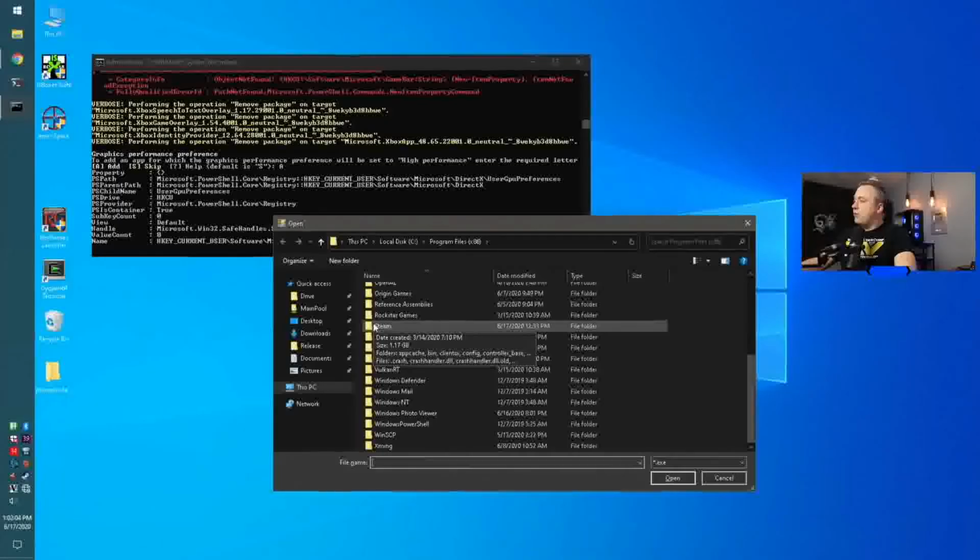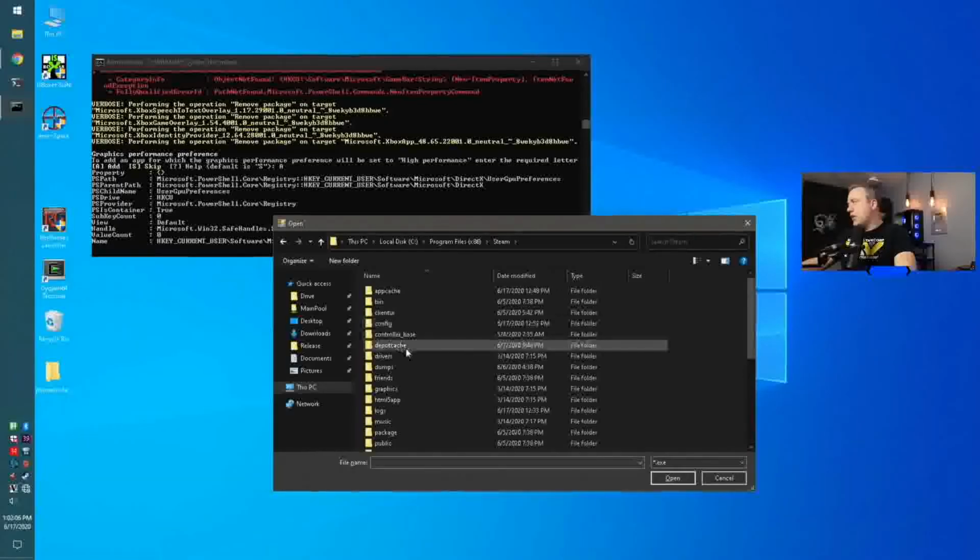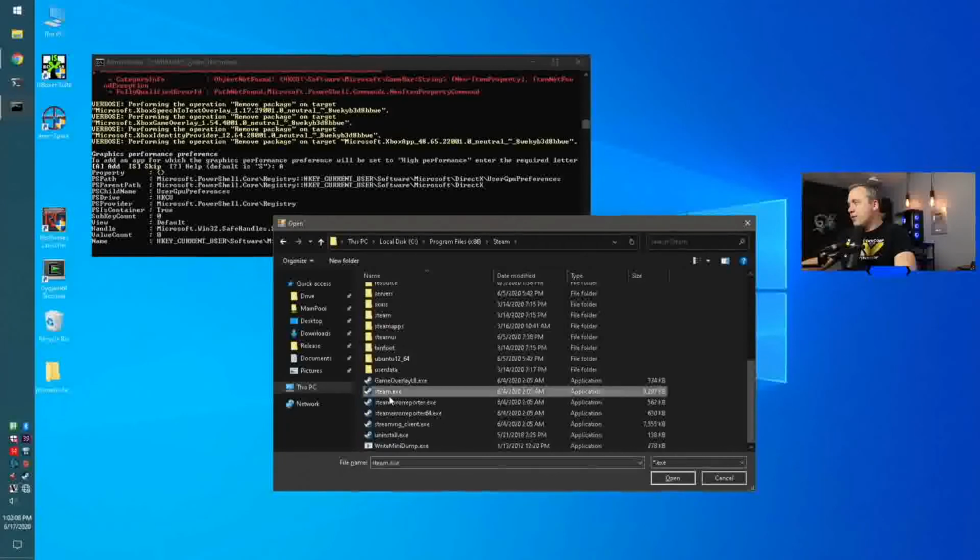And from this screen, you probably want to go ahead and hit Steam and then scroll down to your steam.exe and just make sure that you select Steam and maybe some other game launchers as well. So if those are running in the background, it forces your system to use high performance so you can get the best from your system. Please note, if you do this on a laptop, it will run your battery dead a lot faster. So be cautious with this on laptops.